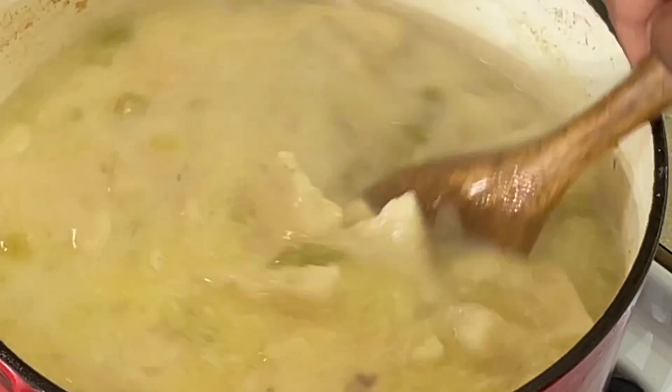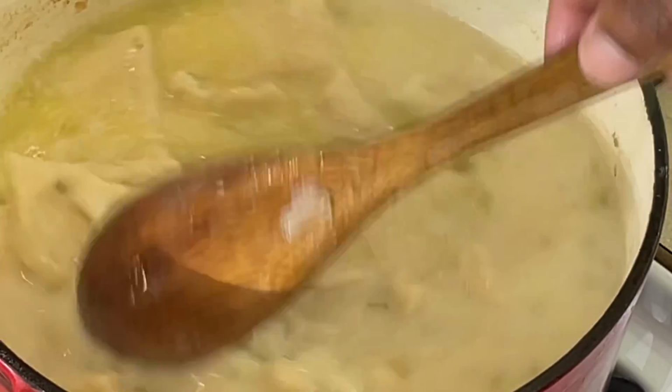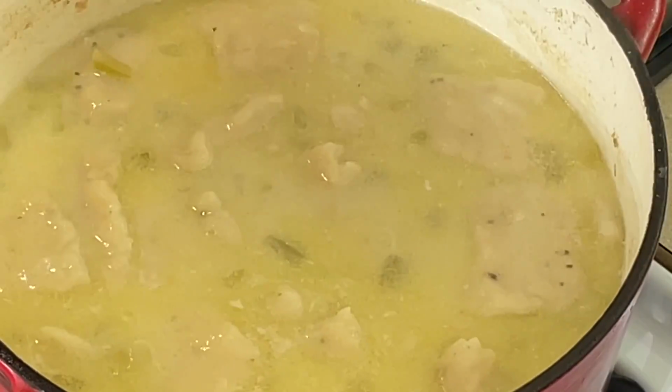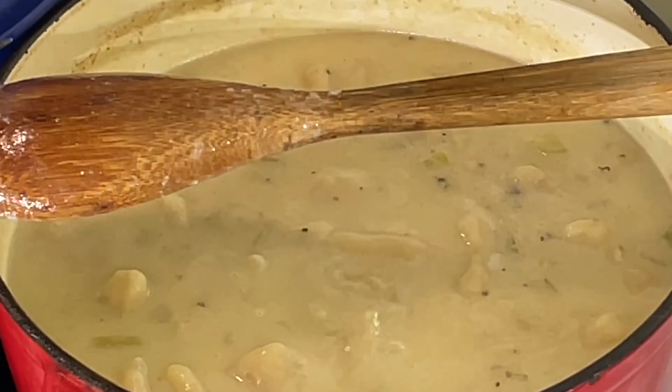Look at that. I don't add no carrots to it. I don't add no peas. I just do celery and onions, just like my mom used to do. Just the old school way. I don't fancy it up or nothing like that. So anyway, we'll be back once it's kind of done and time to add the chicken. We'll be right back.